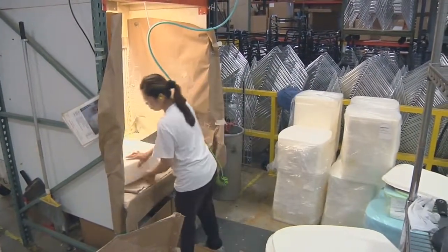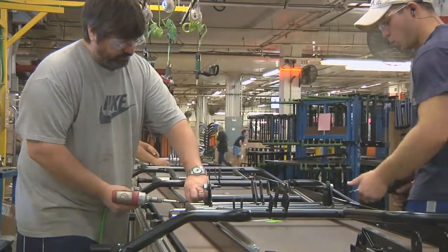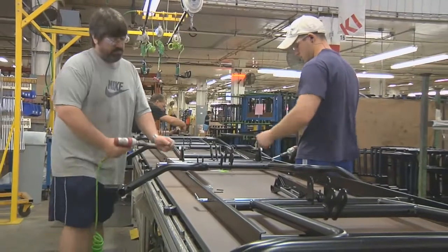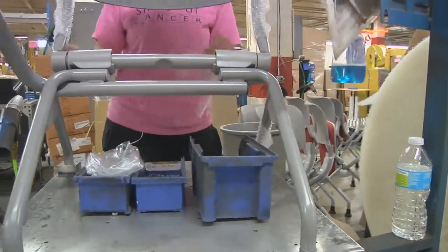I spend most of my time working with architects and designers and building awareness with them as to what we do and how we do it, and trying to satisfy their needs as it relates to sustainable furniture design and manufacturing. And for us as a company, it's looking at things like the manufacturing process and removing solvent-based adhesives and solvent-based finishes out of the process, so that ultimately the product, when they get it to the job site, whether it's in the corporate office or whether it's in a hospital environment or whether it's in an educational environment, that the product's not going to outgas.